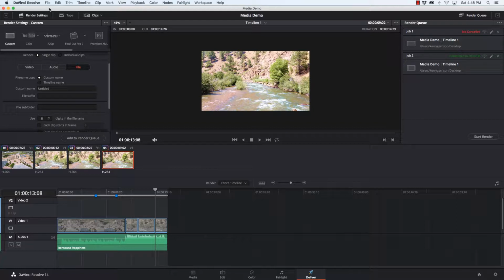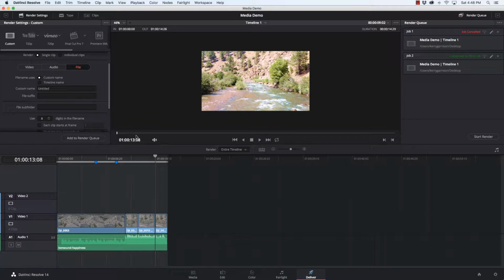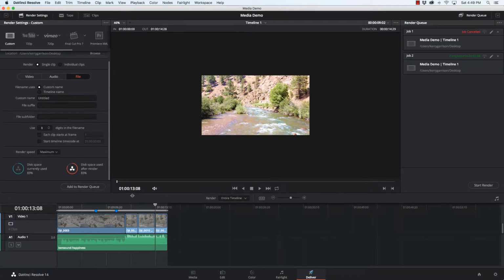So, to get started here, we have our timeline on the bottom, just like we've seen in other places. I want to make sure that it is set on my entire timeline unless I specifically only want to render out a section of it. If I'm doing the whole movie, I always want to double check that I'm set on entire timeline. I've got my clips above that. I don't really need them in here other than as a reference because there's not much I can do to them, so I can just turn them off and save some room. And I can open this up a little bit so we can see some of the detail here on the deliver page.